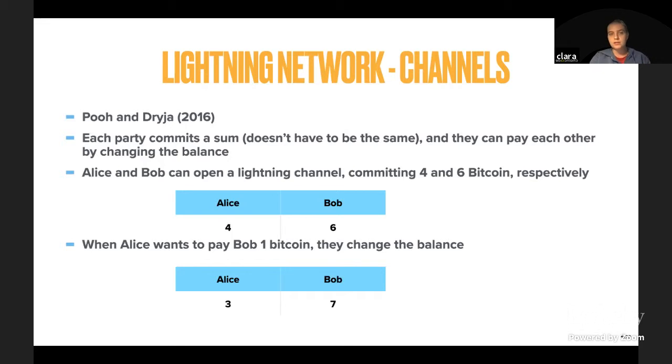But once we got this started, Alice can pay Bob and Bob can pay Alice as much as the channel allows, but there's no other limits. And all of this happens in communication between them. So they don't need to inform anybody. They don't need to pay fees. Everything is happening only between them. And once, for example, Alice gives Bob 1 Bitcoin over the channel, Bob is guaranteed to have it.